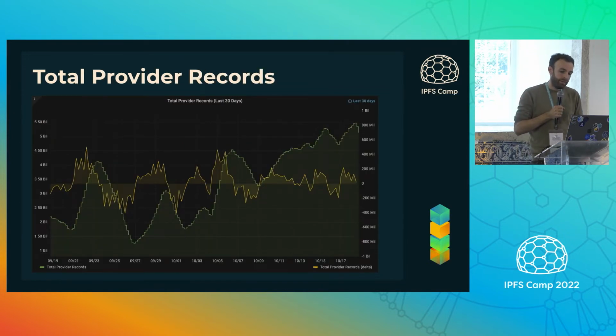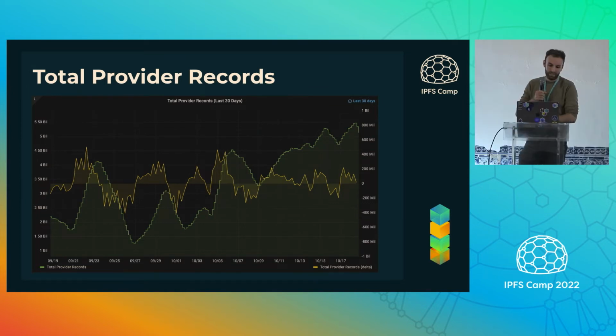For the total provider records that they store, as you've also heard from Mikkel, they have a TTL of 24 hours. So there's an up and down going on. On the x-axis, again, time. On the y-axis, this reaches from 1 billion at the lower left to 5.5 billion on the top left. So that's the order of magnitude that we operate with regards to provider records in the network. And you can see that there's an up and down. So provider records come and go depending on, actually I don't know what this depends on, so probably just activity in the network.